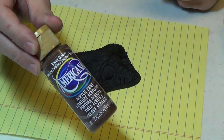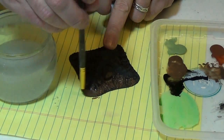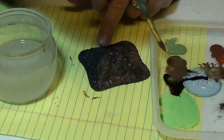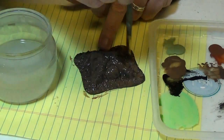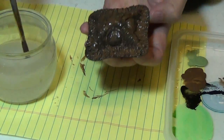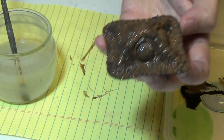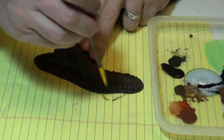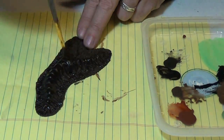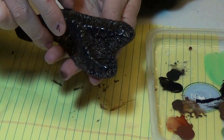Alright, so here's one of my pieces. I've painted them flat black, but I'm going to use a burnt umber to wash this piece, to bring out all the detail. There we are, so we'll let that wash dry. Now that it's dry, I'm going to use a metallic black and go over the surface with a dry brush technique, and that'll bring out the details and give it this really creepy beetle shell look.